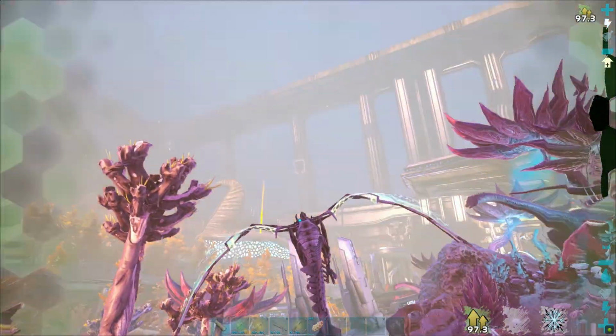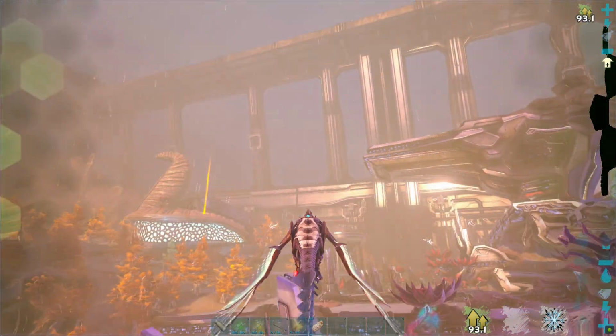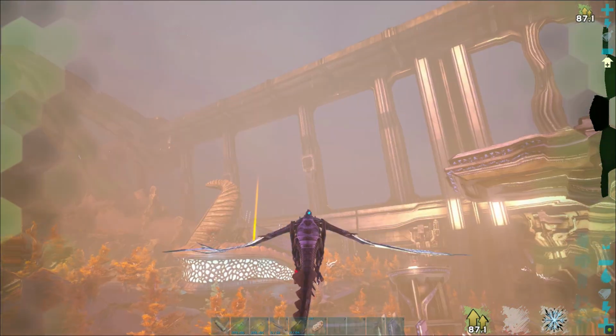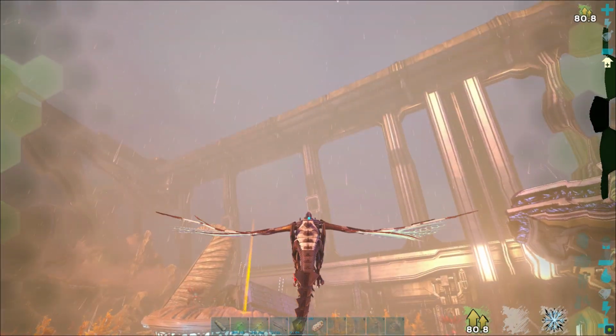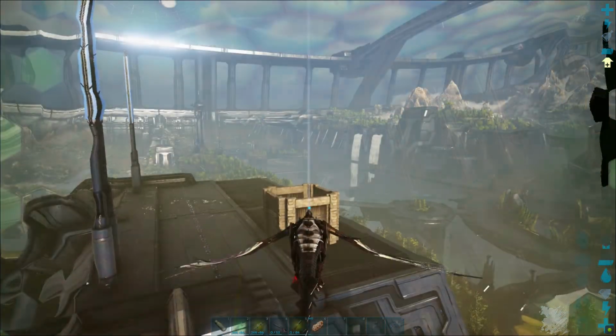Normally they tend to aggro. Oh, there you go. Yep, he has aggroed onto us. So that's kind of okay, I guess. We'll have to de-aggro him before we start throwing things in the taming pen. And I do have the Brontos with me, so that should make my life that much easier. It's going to be a bit of a flight until we get back, so I will see you guys in a bit. Here we are.